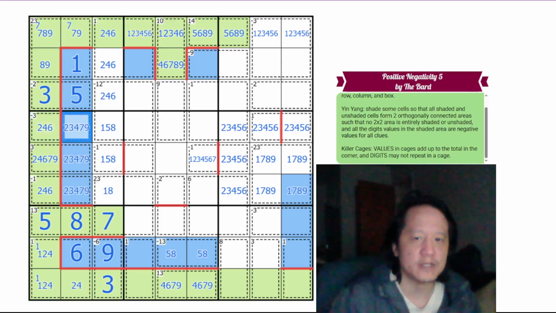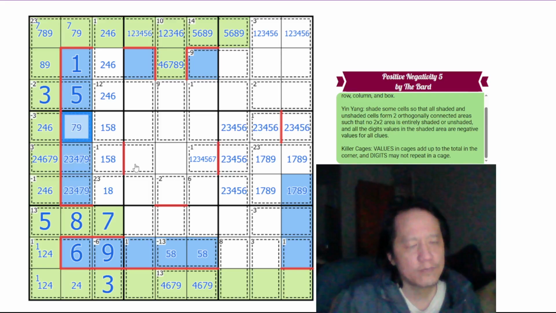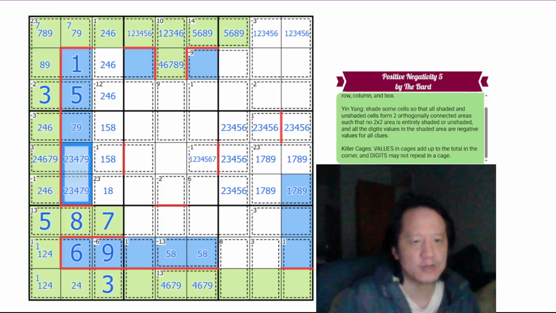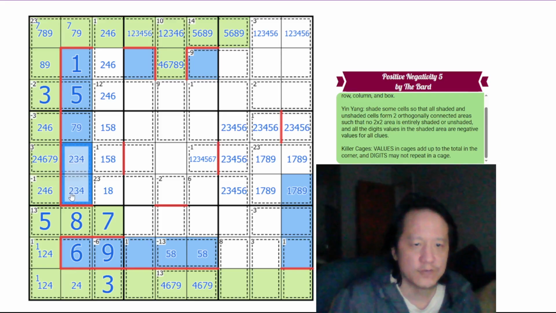2 cannot be in the negative here. For the negative 3, it has to be 7 or 9, right? 4 has at minimum a 2 positive here. So 2 minus 4 is negative 2 only, which doesn't work. And then obviously 6 minus 4 is a positive value. So this is guaranteed to be 7 and 9, which eliminates 7, 9 in the rest of the column. So 3 has to be one of these two.